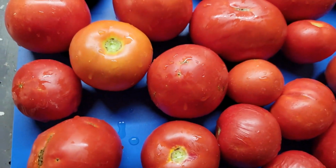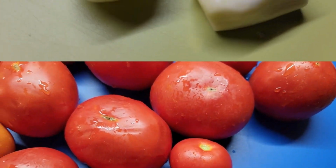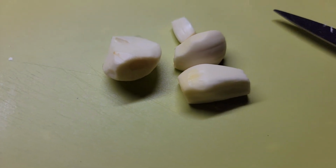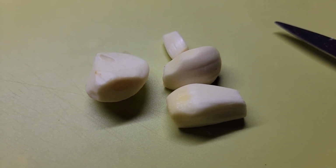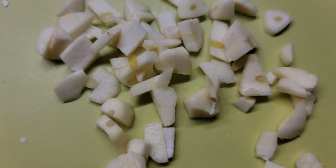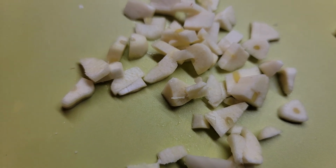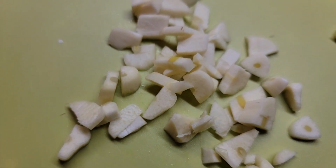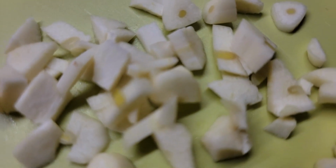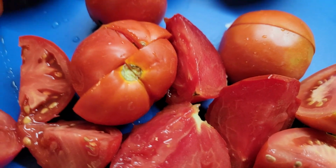Now I'm going to let those dry off for just a minute, and in the meantime I'm going to cut me some garlic. Three medium-sized cloves and one small one will be plenty enough for my tomato soup today. So I'm going to chop those up. Did you know that after you chop your garlic, if you leave it on the counter for 10 minutes, it does a chemical reaction with the air, and it will give you a better tasting garlic in whatever dish you're using it.